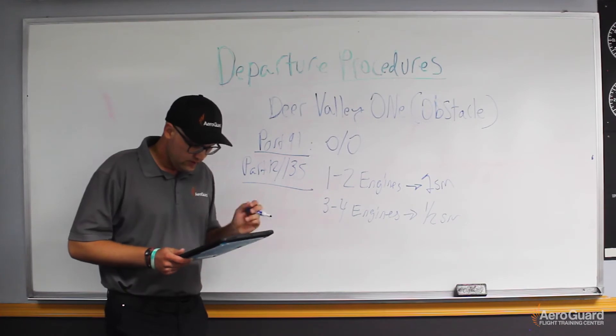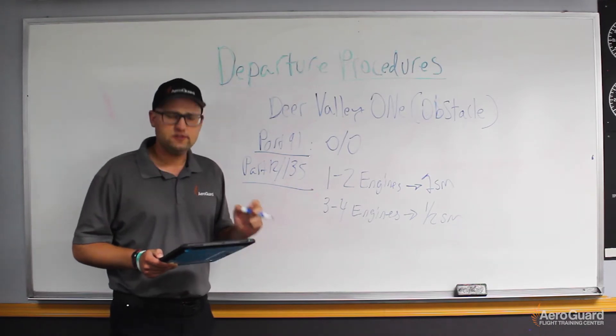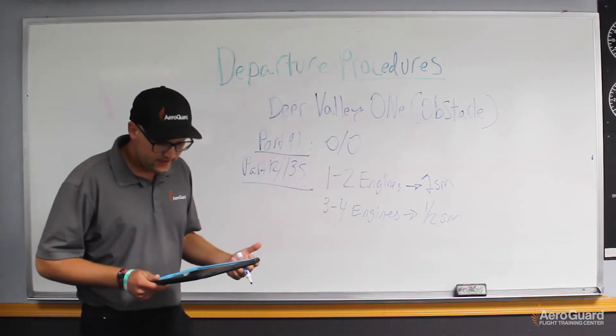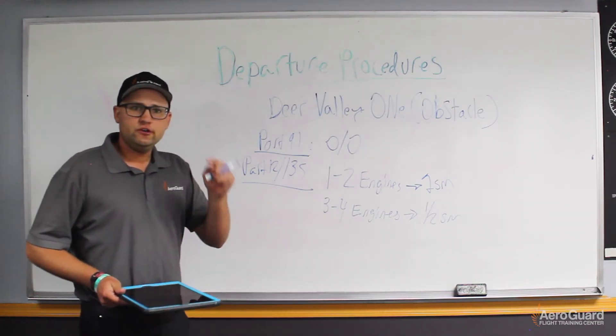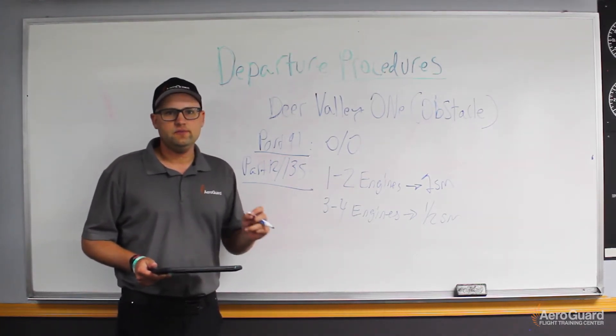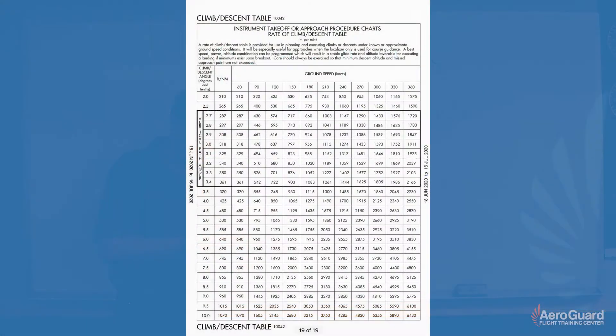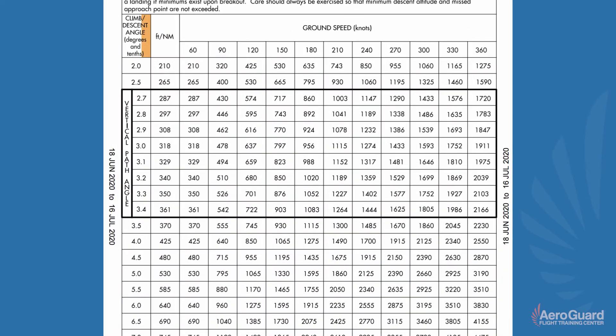All right. So now let's dive into the 451 feet per nautical mile to 2800. Now what the heck is feet per nautical mile? Why can't it just be feet per minute? Well, I want you to go to the terminal procedures. I'm going to teach you how to convert from feet per nautical mile to feet per minute. So make sure you pull out your terminal procedures in your foreflight. If you turn to page 19 in the terminal procedures in foreflight, it's going to have a climb slash descent table. This is lots of numbers, looks complex, but it's pretty easy. I'll teach you how to use it.